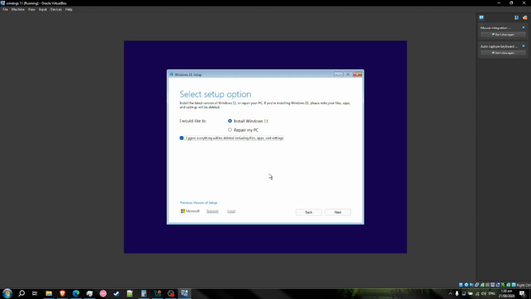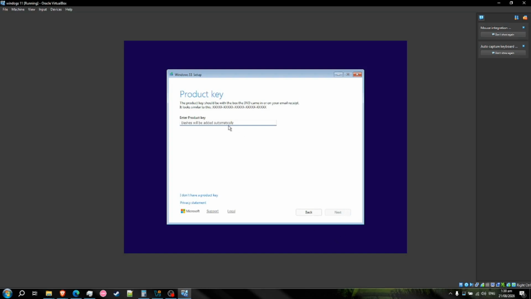Yes, do ensure, by the way, that you are installing this on a clean drive, or maybe a drive you reformatted, because after or before you even think about installing Windows, please back up your important files and stuff. Most important step over there. Now, yes, we will install Windows 11 over here. Don't need to repair my PC.